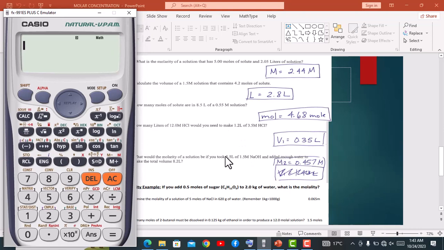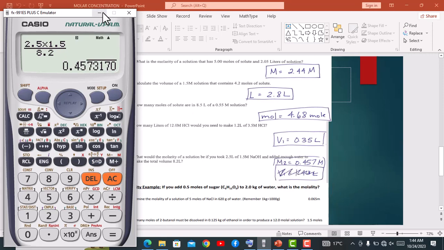So you have 2.5 liters of 1.5, so you would just say 2.5 by 1.5 added to water to make that. So we are going to divide by 8.2. And one most important thing to look at here, we have this in liters, we also have that in liters, so there's no need for us to convert in here, and then we can just find the answer as 0.457 as the molarity there.